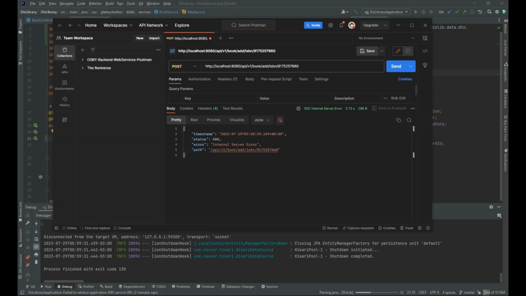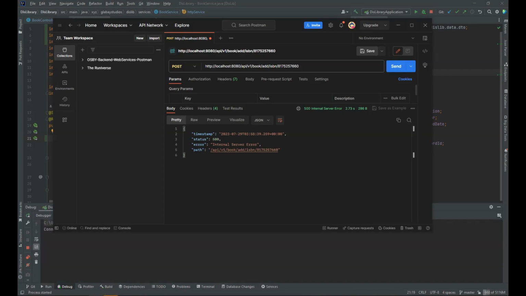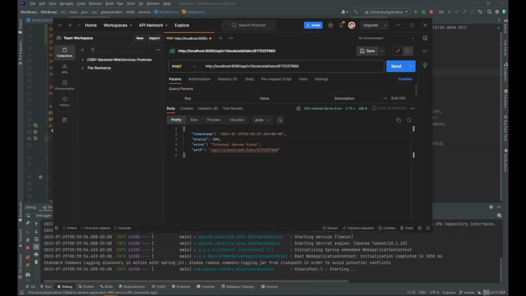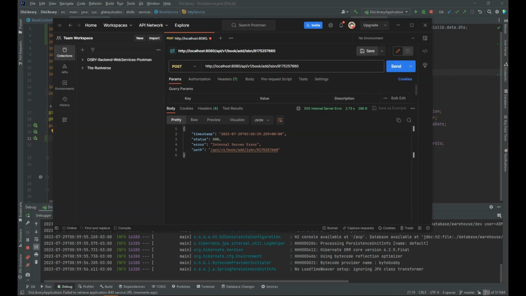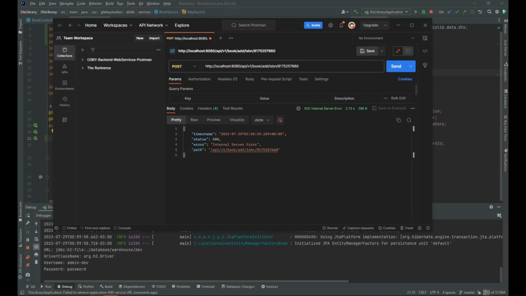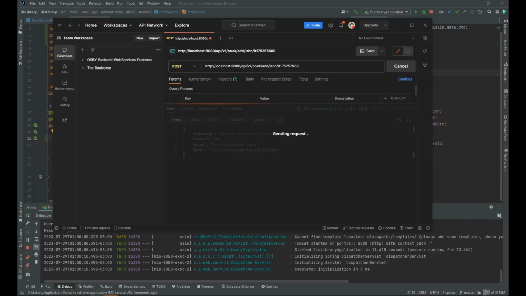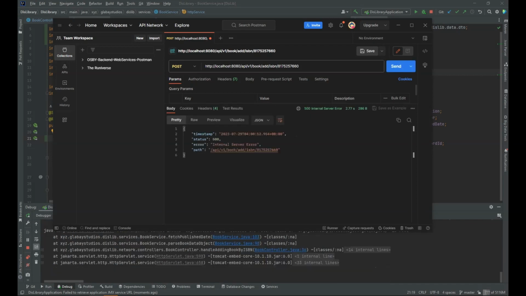I do apologize for that error, but this has all been off the cuff. So that was pretty good for only one error. All right, so once our Spring Boot application gets up and running, we will try this again, and we will send this post request to add our book to our library. So we'll go ahead and click on post. Something comes through, and we get another error.